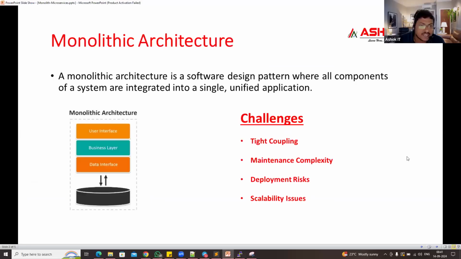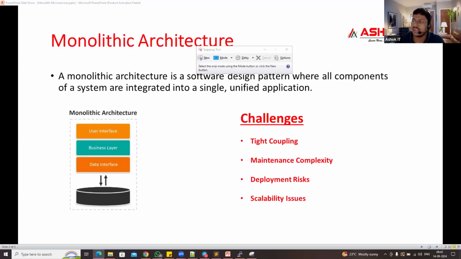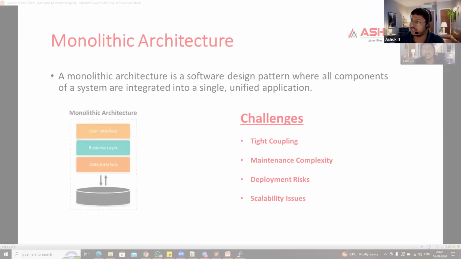Are you guys able to understand what is monolithic architecture and what are the challenges with it? Are you able to get the clarity? If you are able to get the clarity, could you please confirm in the chat box, I am clear.